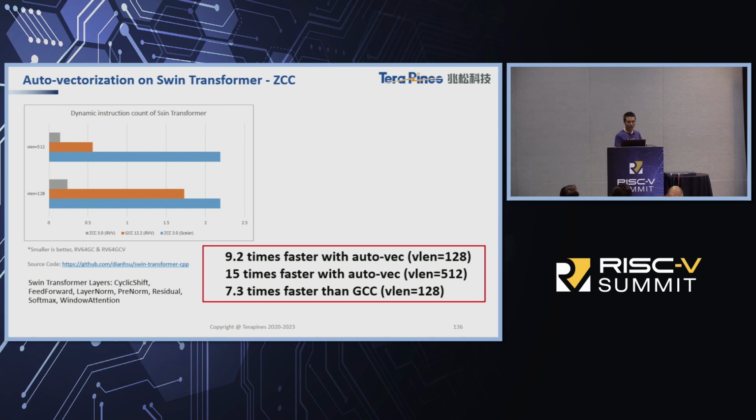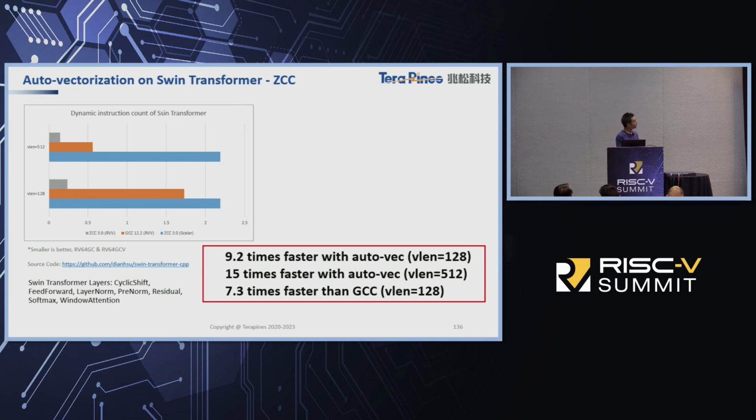You can see that with auto-vectorization, the performance for 128 and 512 vector lengths is very good against the scalar one. Also, against GCC, we achieved 7.5 times faster.